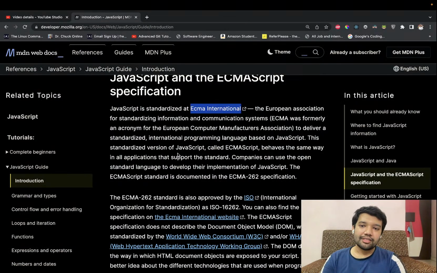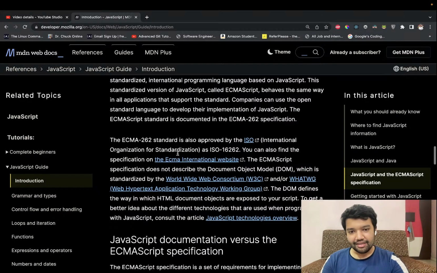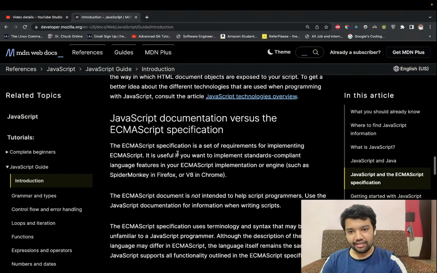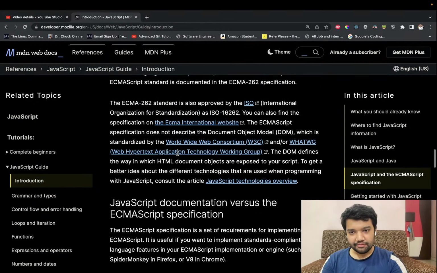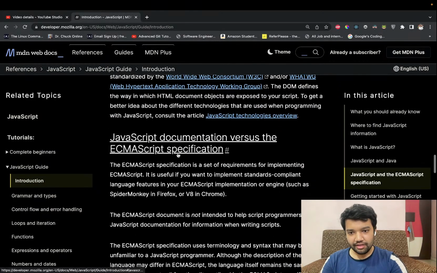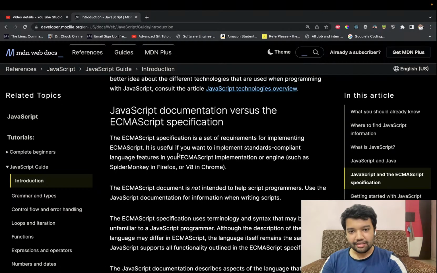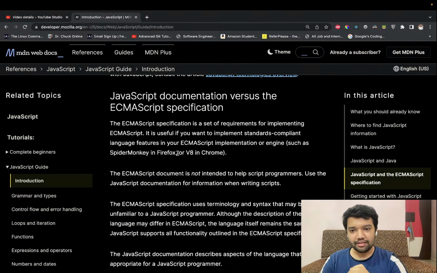The European Association for Standardizing. Okay, we know they standardize JavaScript. We don't need to know their history. The ECMAScript specification is a set of requirements for implementing ECMAScript.